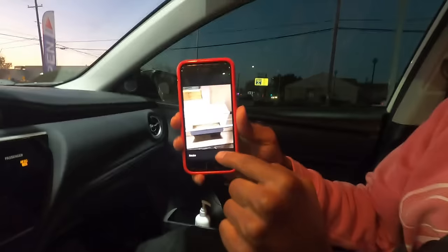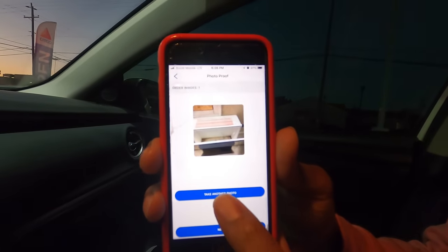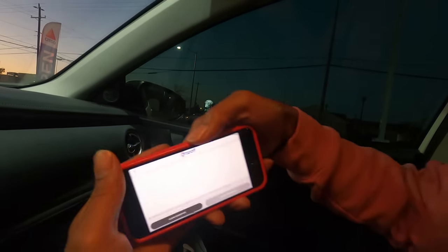So we are back in the car. The next thing you gotta do, use this hand sanitizer. That's the next thing you wanna do right when you get in the car. Wipe that off, wipe the phone off a little bit just so you can make sure you're right. I hit him with the photo right here, right? So you're gonna hit use photo, next. And then since we had zero, we're gonna put zero right here. Then hit next, then you're gonna sign.